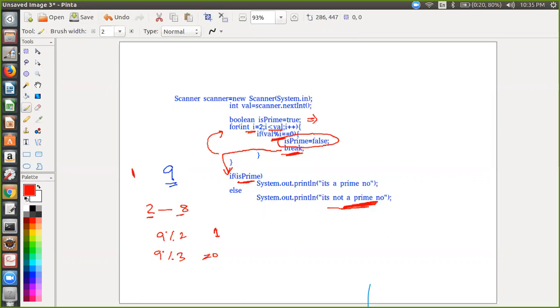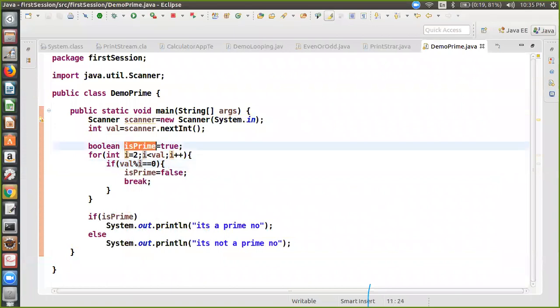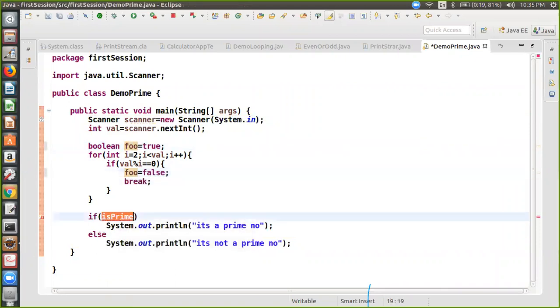See, friend, isPrime is not a keyword, it's a variable. Its spelling could be anything, right? The spelling should be logical, understood by us and by the computer. If, rather than writing isPrime, I write foo, even this will compile, right? Just try to understand, you've asked a very good question. It's very simple to understand, by the way.